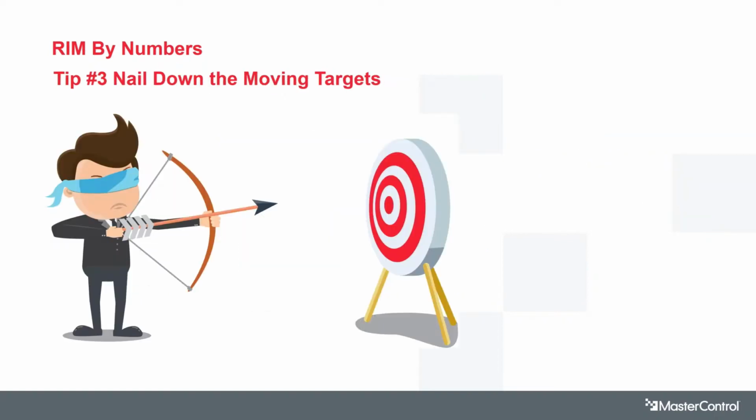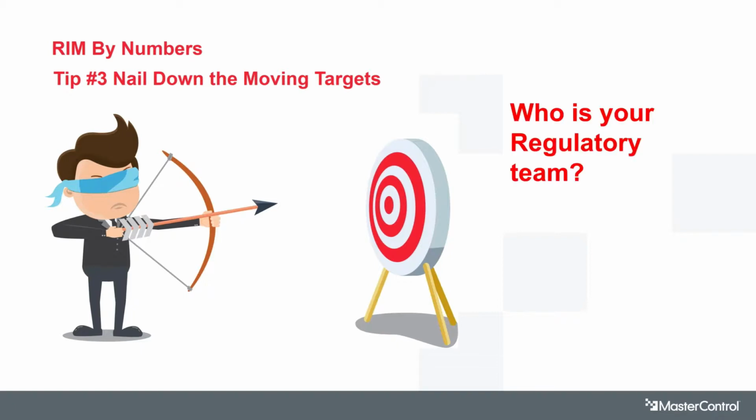The next point I would like to make is nailing down the moving targets. Who is your regulatory team? Regulatory can no longer have a myopic view of their goals, right? Of we need to get this product cleared, we need to keep this product maintained, addendums, letters to file, whatever that may be. Your regulatory team, what I want to present is, is much broader than those with regulatory in their title.